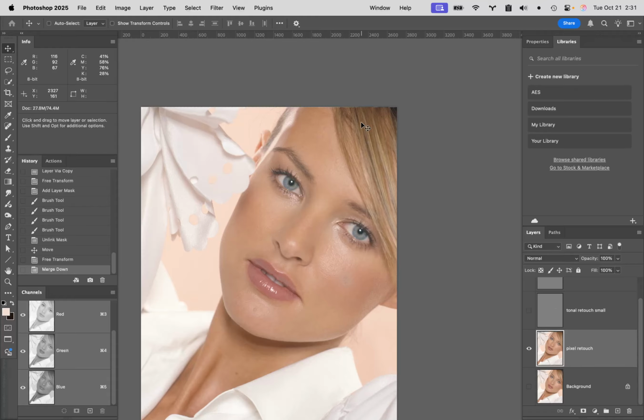So no. At the very bottom is your virgin copy, something you never touch. Above that is your pixel work. Anything, so frequency separation, this whole cut and paste hair thing that we're doing, clone stamp tool, healing brush tool, all the things that modify pixels. That all happens right above your virgin copy, the copy that you don't do anything to.